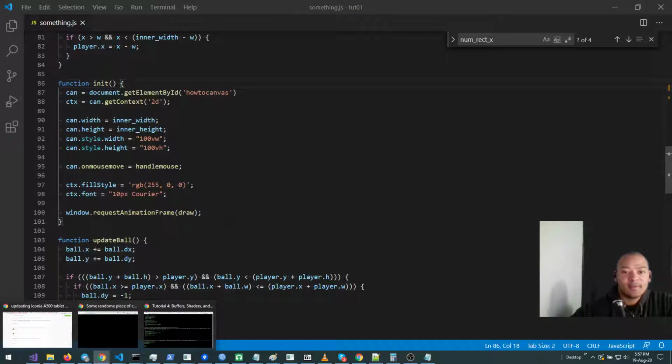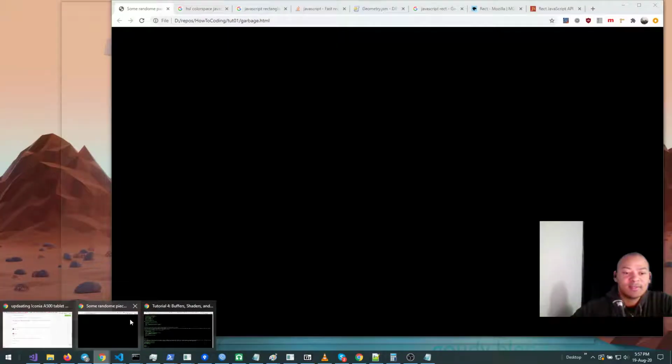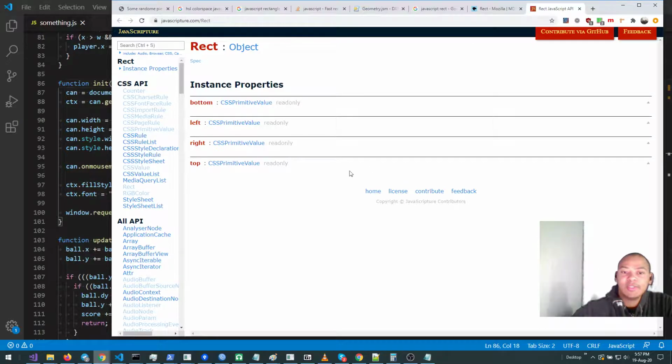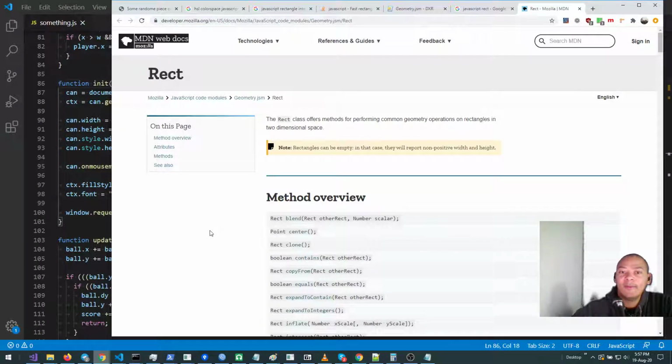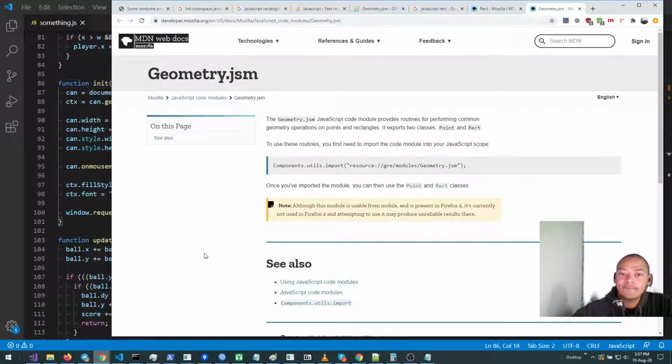With that said, though, let's go see what these guys have done. What is this? Components, utils, import, geometry, GSM.